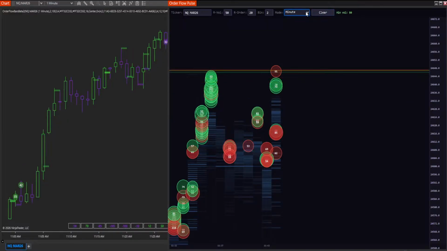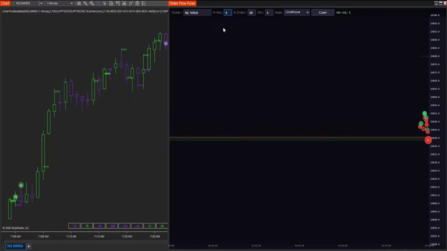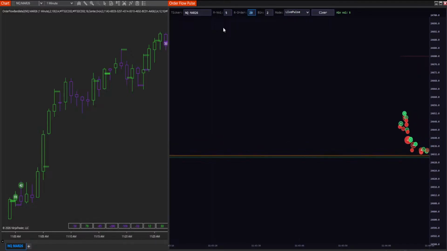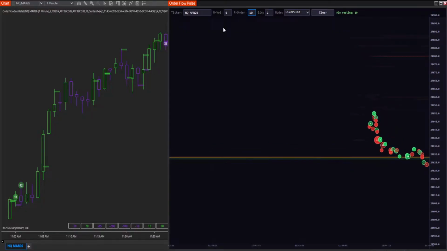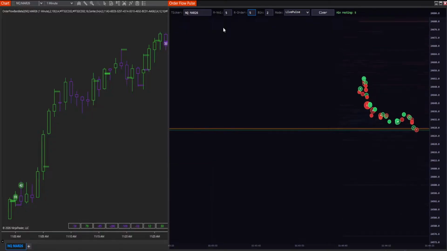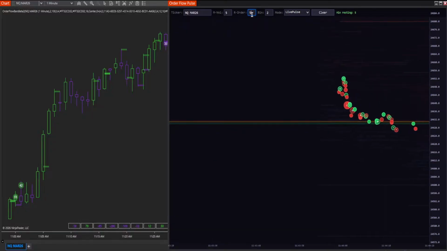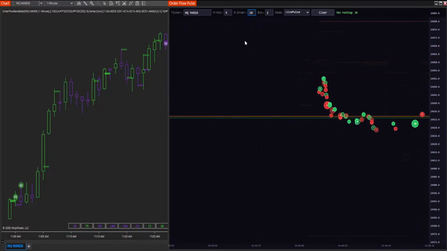Here, let's go to the live impulse. Let's go to a minimum volume of 5. Minimum volume for a bubble to show within 100 milliseconds will be 5 minimum volume. Resting orders: the NQ is not thickly traded, so maybe you want to go 10. Maybe go 5. Show the resting orders right there. When it's slow, you can do the resting orders. When it's a nice moving day, you can probably go up to like 10 resting orders.